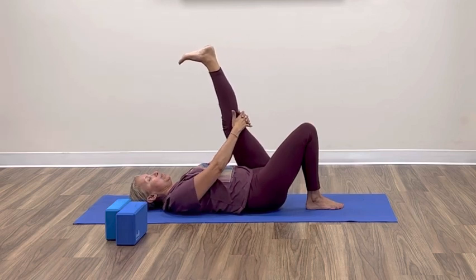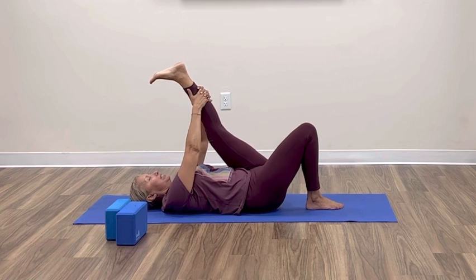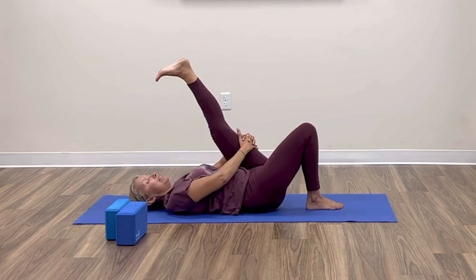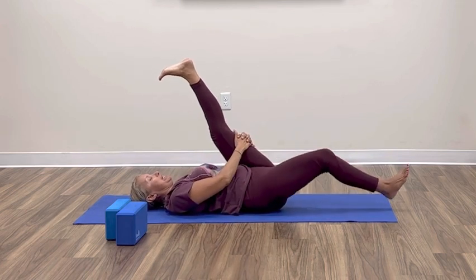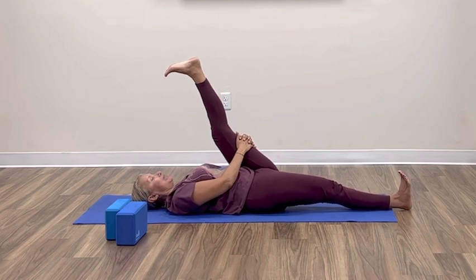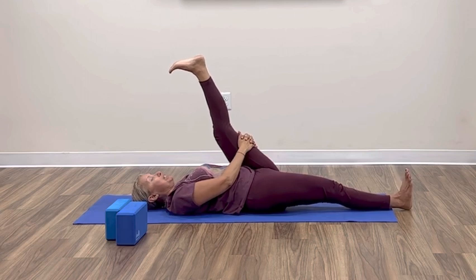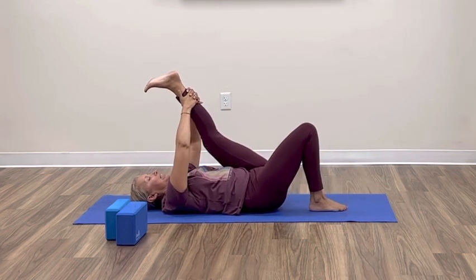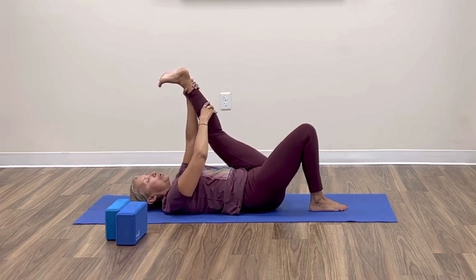All right, you can walk your hands higher if you wish, all the way to the ankle, to the foot, or keep your hands on the back of your thigh. Right leg could stay bent or could extend. But if your right leg is extended, make sure the right toes are still engaged, the leg is engaged. If you walked your right leg out, bring it back in.